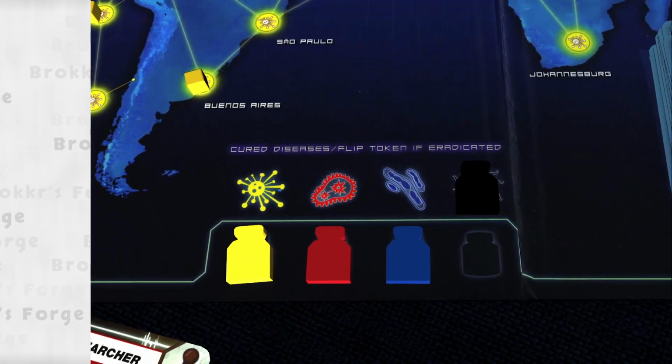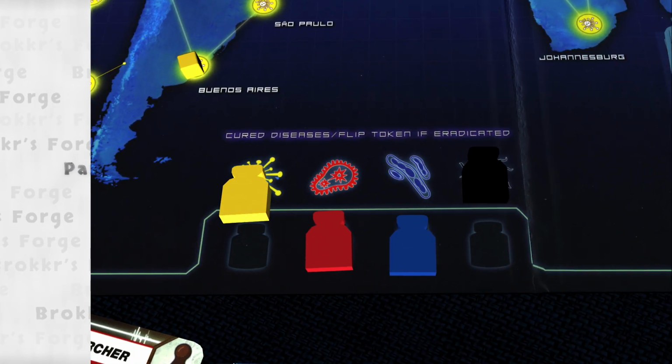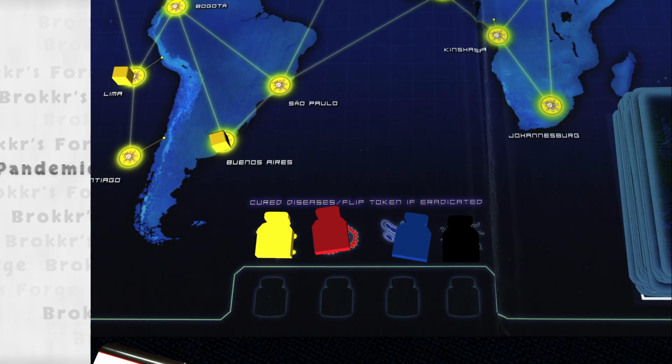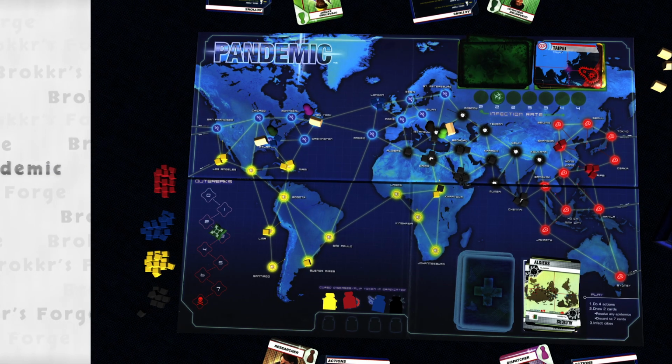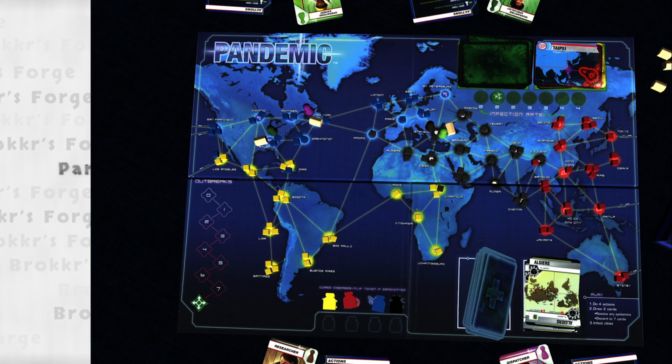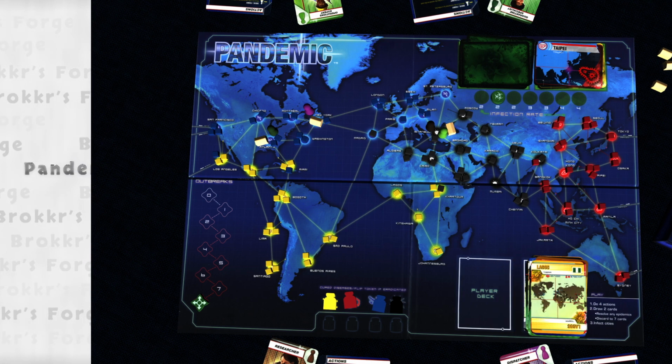To win is to find the cure to all 4 diseases. You do not have to eradicate them. If any of the following happens, you immediately lose the game. The outbreak marker reaches the last spot on the track. You cannot place all of the disease cubes required on the board. A player cannot draw 2 player cards after doing their actions.